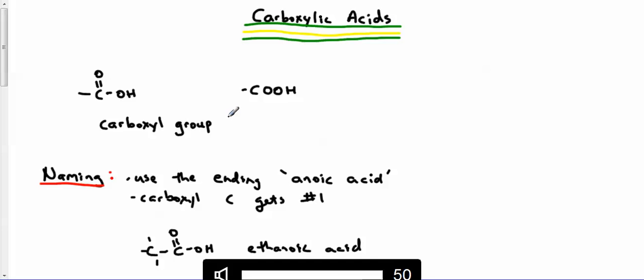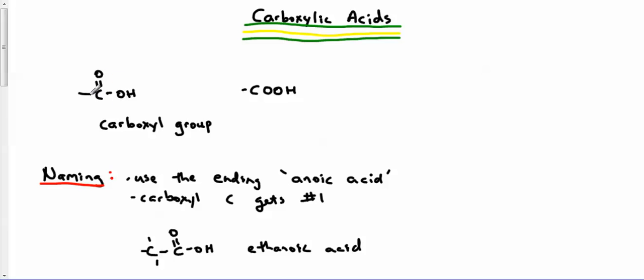All right, let's talk about carboxylic acids. Carboxylic acids contain a carboxyl group at the end of a carbon chain. It's a C double bonded to an O, bonded to an OH. If it's ever typed out or written out somewhere, you might see it as a COOH. You need to know that that's what it's talking about. It's not talking about a C bonded to a C to an O, bonded to an O, bonded to an H. That is not true.